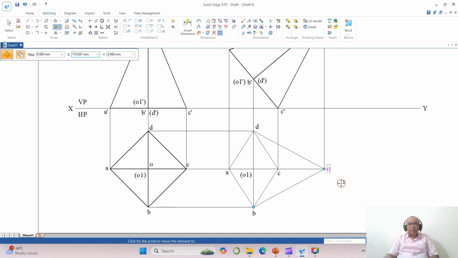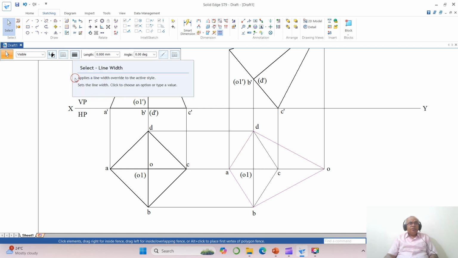Okay. Now once you do that, now we need to split all these things. So go to split command, split this line till here. Then you split this line till here. Okay. All these things are split. Now we go for visibility and invisibility. Select this line, take AB, BO, DO and AD.